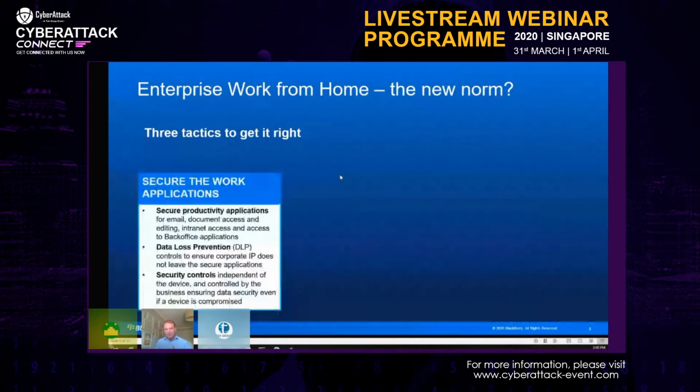So first of all, I reckon what you need to be doing, or what we think at BlackBerry, is have a look at how you're securing your work applications. Okay, how are you securing your access to your email, your documents, your content, etc. is obvious. What are you doing to allow users to edit work content? If they're editing that stuff outside from a work perspective, how are they getting that back into the office? How is that information, that data in transit, how is that information being secured?